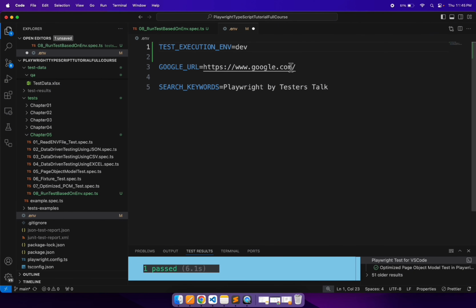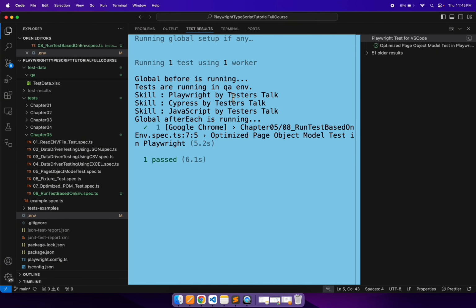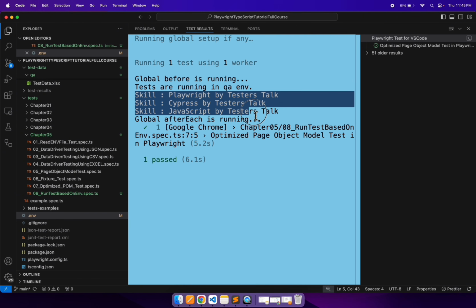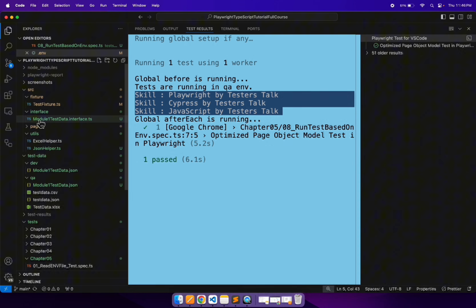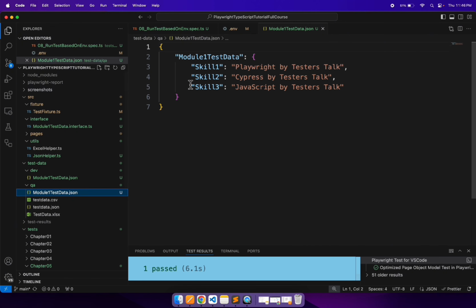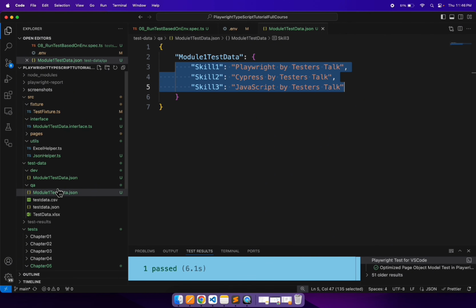So before I run this test, right guys, let's go to our output, and here you can see that our test is running in QA environment, and also you can see all three skills from our JSON file which is present inside the QA folder. So if I go to the test data QA, all the skills are present inside the QA folder, correct?